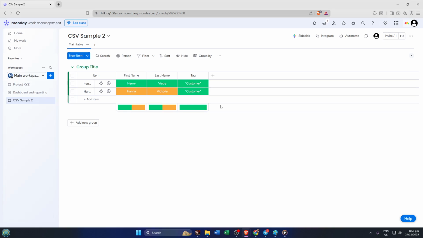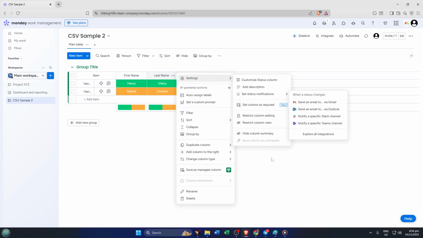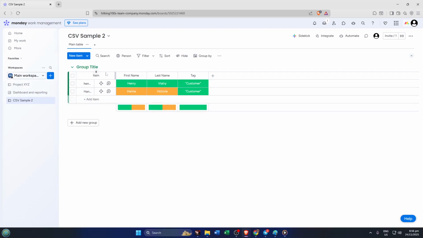Once everything looks good, just hit Create Board, or Start Import, depending on the prompt. Monday.com will do its thing, converting your spreadsheet rows into a shiny new board. This part might take a few moments, especially for large files. When it's done, you'll see your Excel data organized and ready for action in Monday.com. From here, you can assign items to teammates, add automations, or update statuses, making your projects much more interactive than Excel alone could ever offer. And that's it. You've just taken your Excel spreadsheet and transformed it into a dynamic Monday.com board.